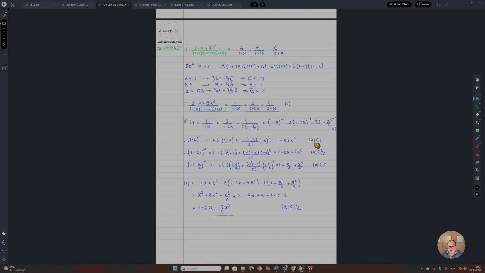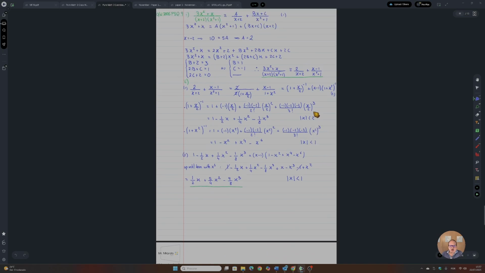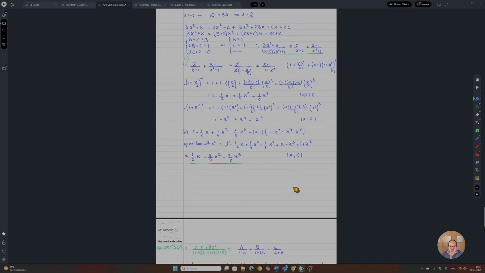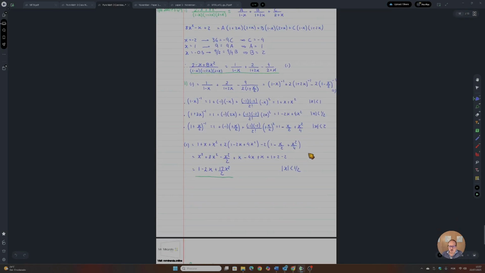What are the range of values for which each one of these can be applied? This is minus 1 and 1. This is minus 1 half, 1 half. This is minus 2, 2. Okay? I don't think I mentioned this a little while ago, but for the overall range of values, you always pick the shortest range, which would be this one. And the previous one, it was this one. Anyway, there it goes. So I already solved that part.